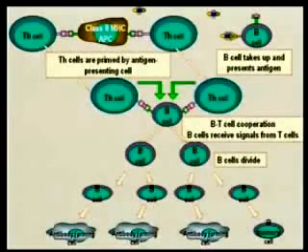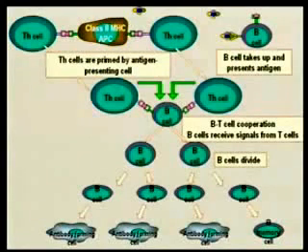Now, in addition to that, there are other ways that the B cell can be activated. And again, this still requires T cell help. But in this case, as we mentioned before, there's more than one type of antigen-presenting cell. B cells aren't the only cells that can act as antigen-presenting cells. We also have dendritic cells and macrophages. So in this case, you have a T helper cell that recognizes an antigen in association with MHC class II. This cell becomes primed, so it becomes semi-activated. Some of the co-stimulatory molecules such as CD40 ligand may be upregulated.